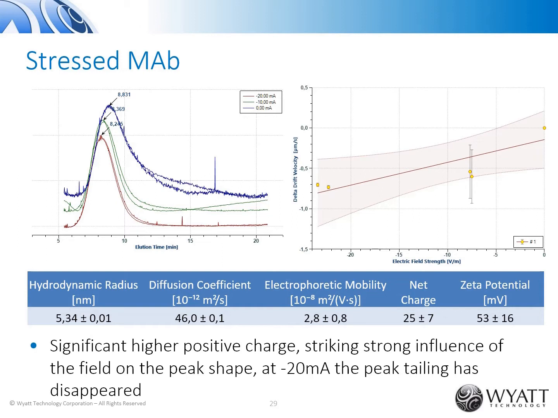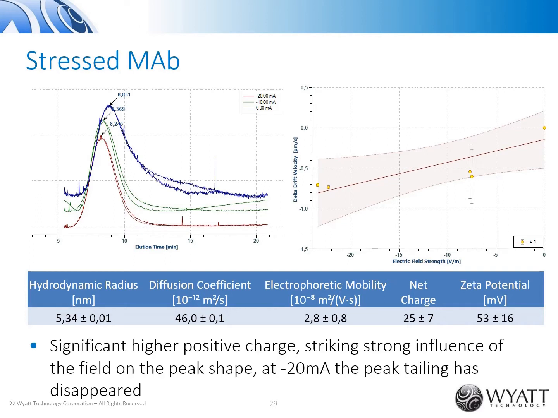Molar mass and size do not change for the monomer peak, but it is interesting to note that the peak shape of the monomer becomes more symmetric by adding the repulsive force on the accumulation wall. That means adding a positive charge on the accumulation wall. You can see the red trace is more symmetrical. This is the highest current that we add compared to the blue trace without adding a current.